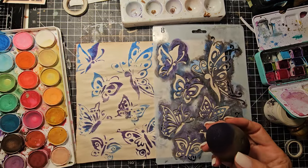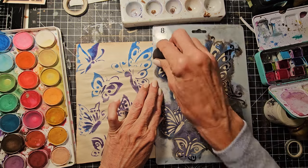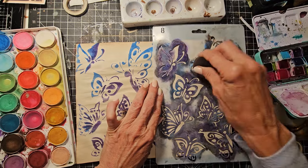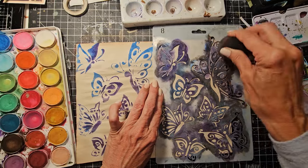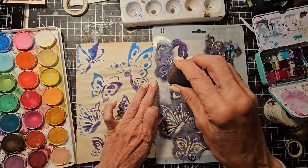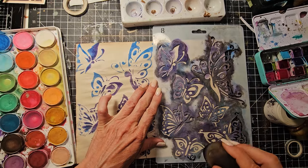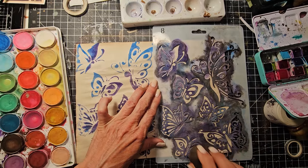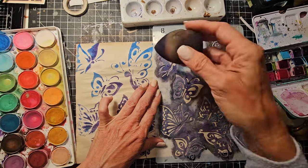Let's try. I still have purple on here, so I'm going to go the opposite, like I do these outsides. Purple, what did I do? Yeah, I did. So let me do all this purple, and then we'll do you purple, and you purple, and you purple. I'm trying to go on the opposite side. You purple. Okay, now we're going to switch colors.